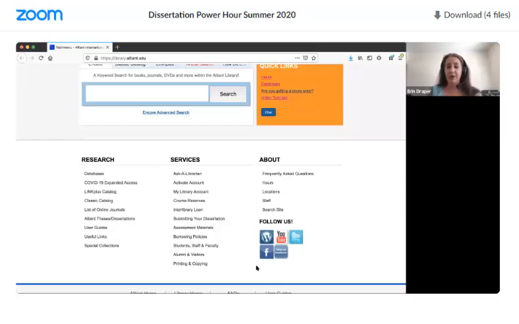email the email address library@alliant.edu. You can use chat. All of these are great options. If it's 3 in the morning, you're probably not going to be able to use chat, but you can definitely email us or put in a request at interlibrary loan. And we'll help you either put in that request yourself, or maybe we'll be able to find it and tell you what we did. Great.